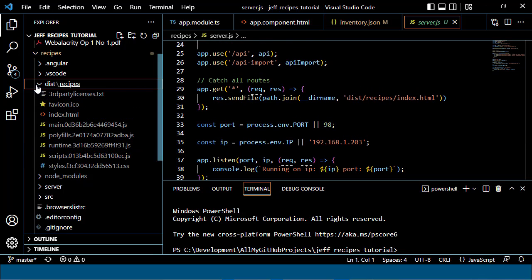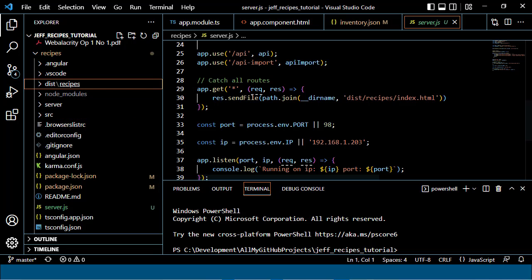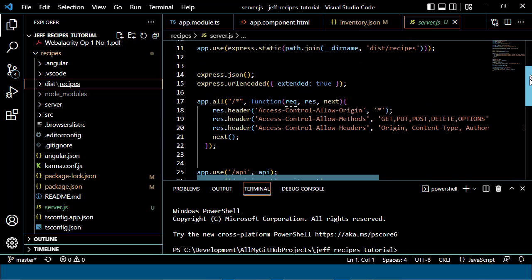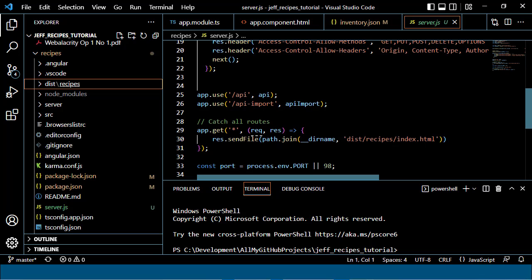So anyways, if we look at the other parts of the code, I want to create a special API that's going to be called from Angular when I want to get recipe data. And I want it to be in a certain format. So when I put in the main URL, if I add API to it, and then after that a slash and some other directive, it's going to do what I want.